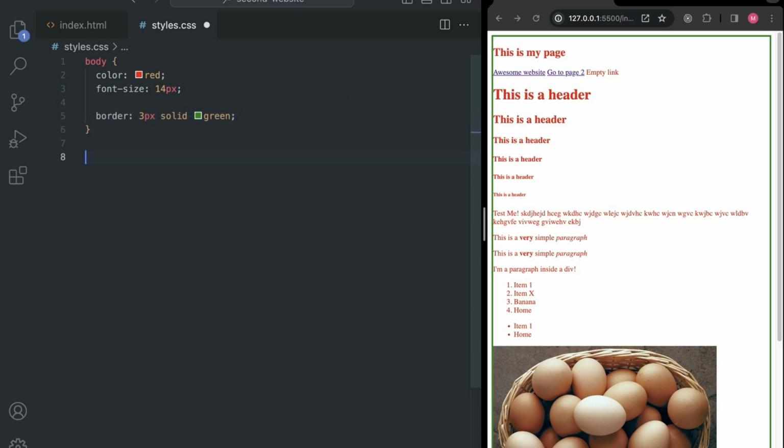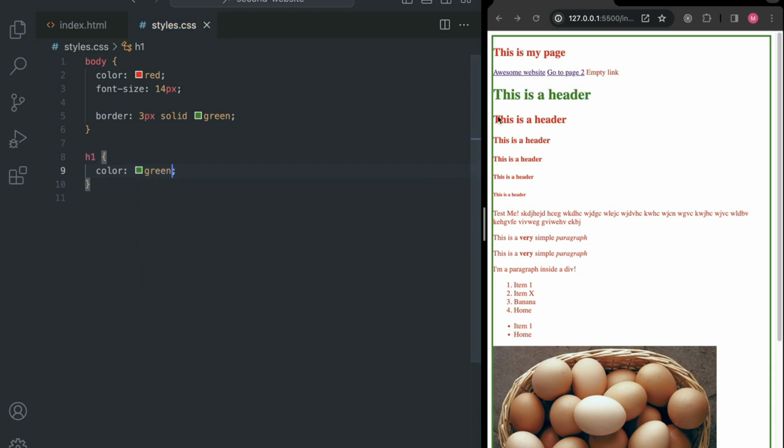Another thing to note is that while every child is going to inherit the parent styles, we can actually overwrite it by giving another property on the specific element. So for example, let's go ahead and say that we want to change the header 1 styles to have a color of green.